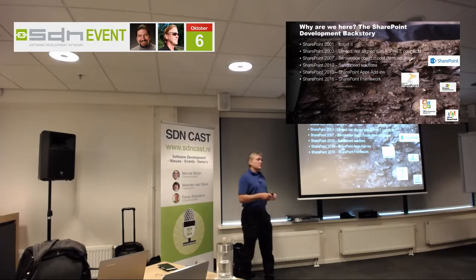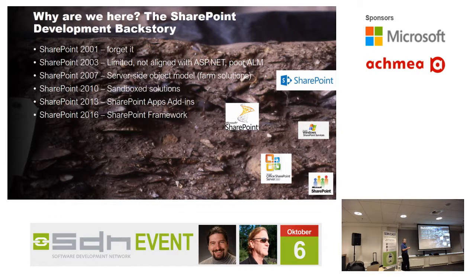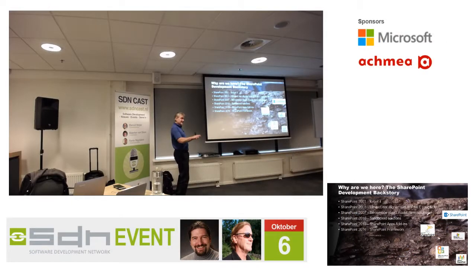But there were problems with it, and because it was full trust code running on the server, there's the possibility that if somebody makes a mistake, they could bring the whole server down, and that did happen quite frequently. People who write APIs have to make decisions about who's responsible for disposing of an object, for example, and it isn't always transparently clear whether the system is going to dispose of this object or you have to actively dispose of it in your .NET code.